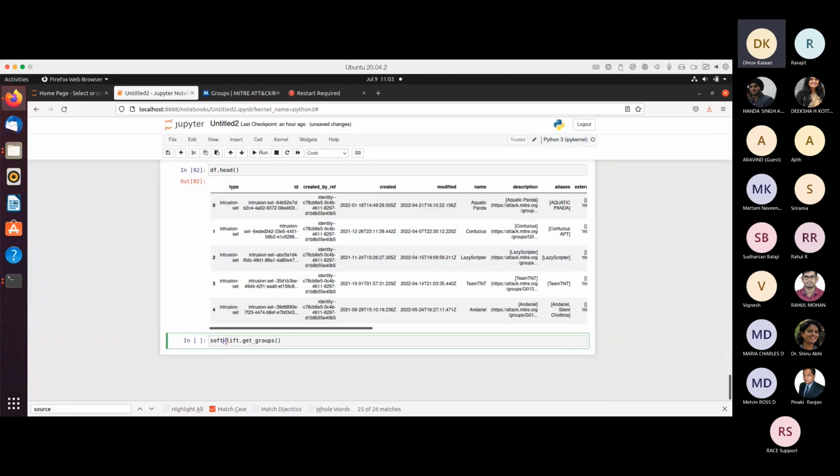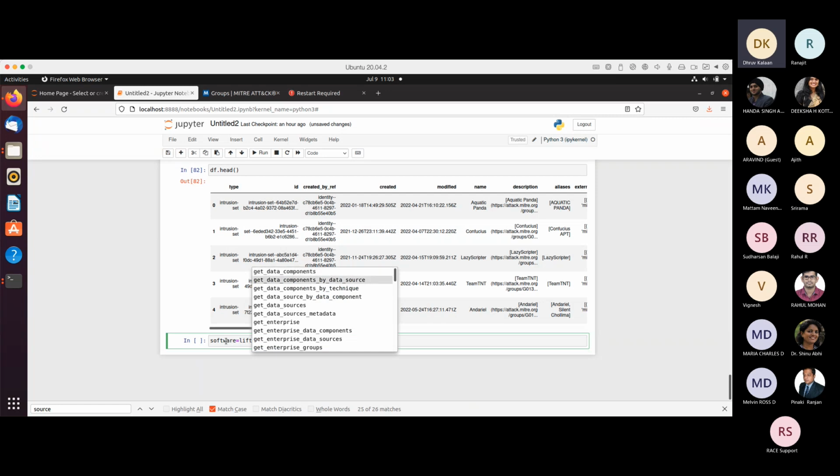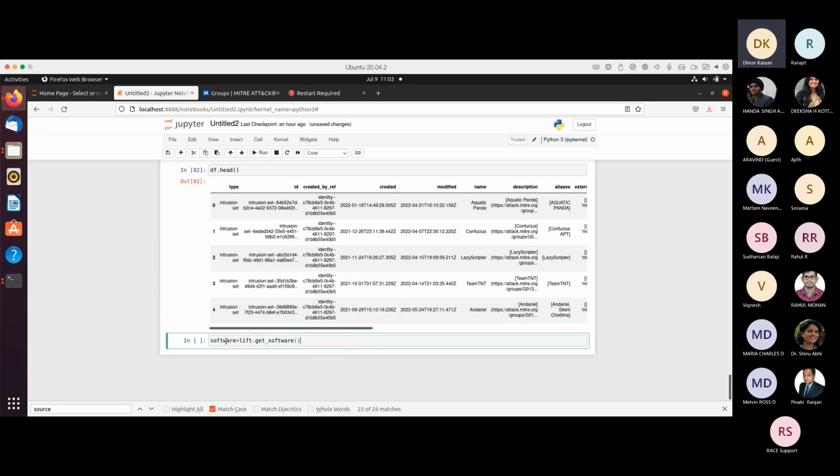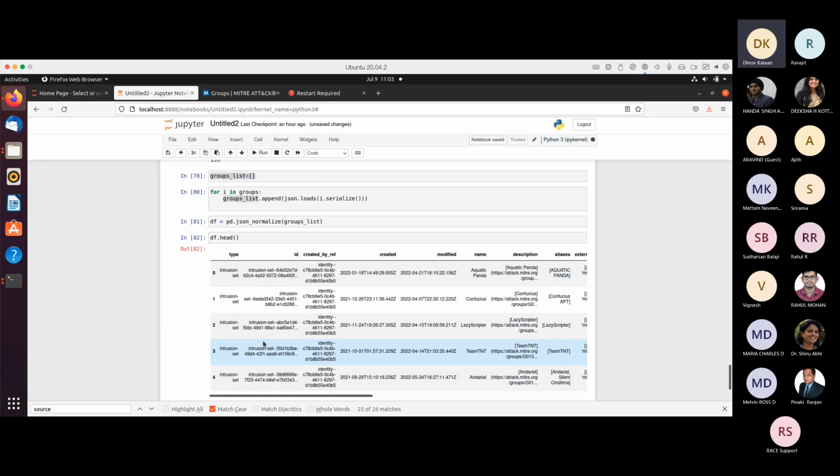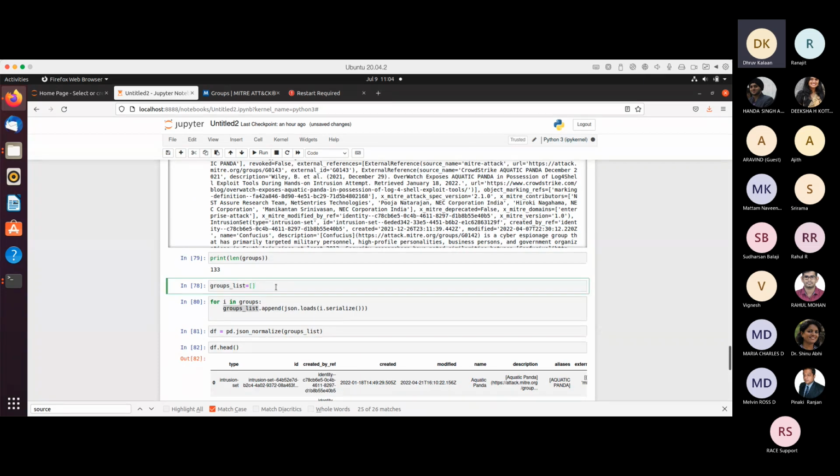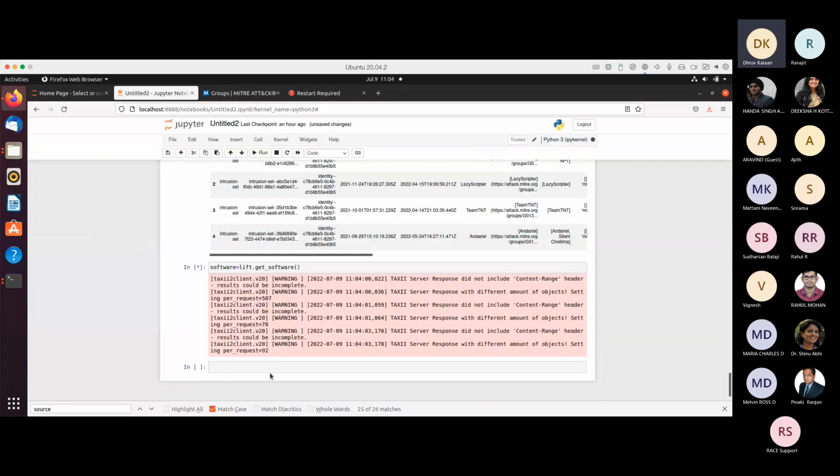So you can just make this software and do, if you again hit tab, you can come down, you will get something called get software, right? And then you can just follow the same process that we followed.